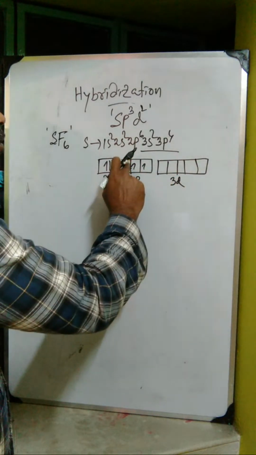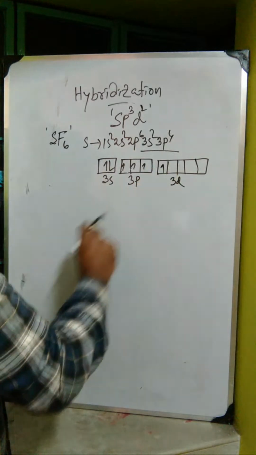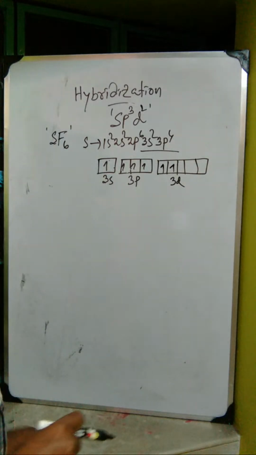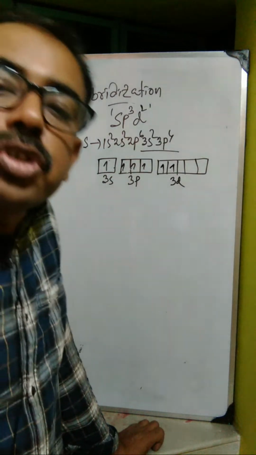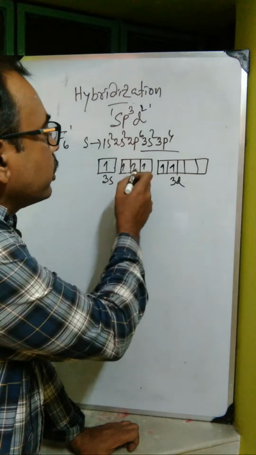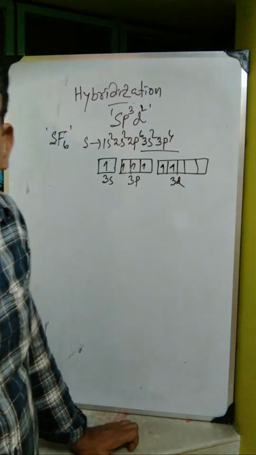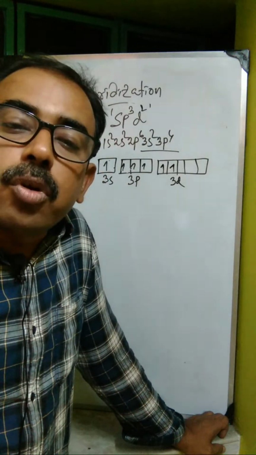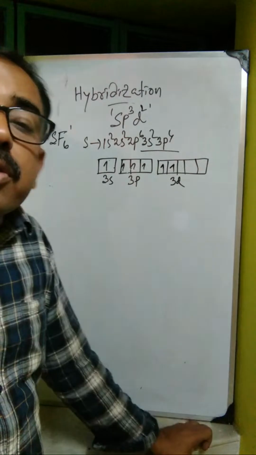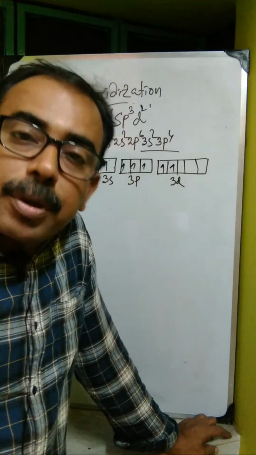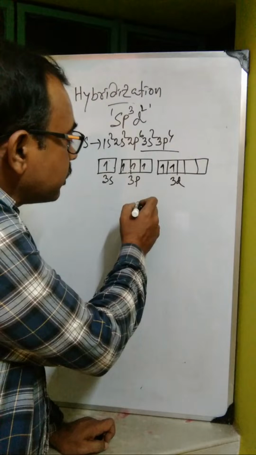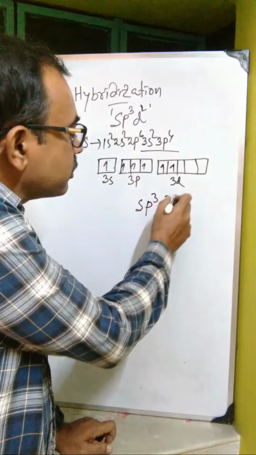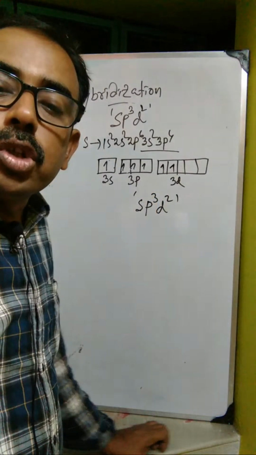तो यहाँ पर से एक इलेक्ट्रॉन अगर जाएगा तो यहाँ पर एक अनपेयर्ड इलेक्ट्रॉन आता है, और यहाँ से एक इलेक्ट्रॉन जाता है 3d में. तो now the total number of unpaired electrons in the outermost shell of sulfur is 1, 2, 3, 4, 5, 6. Total number of unpaired electrons is 6, and in sulfur hexafluoride, sulfur has already made 6 covalent bonds. So hybridization occurs between all of these 6 orbitals, where one s orbital is present, 3p orbitals and 2d orbitals. So the state of hybridization is sp3d2.